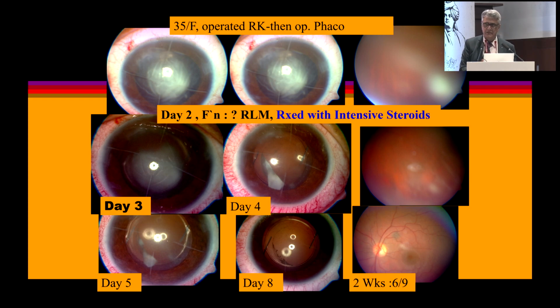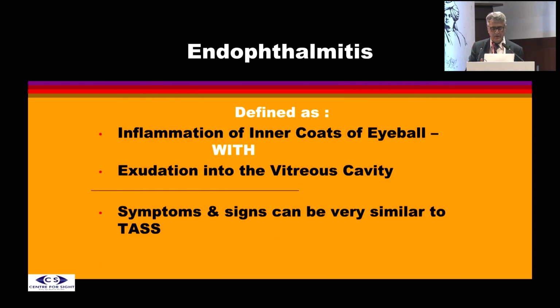So all these patients who rush to you for vitrectomy, you should take your time, evaluate, and then take a decision. Endophthalmitis, we all know, has to have vitreous exudates. Definition of endophthalmitis, apart from inflammation, it has to have exudation into the vitreous cavity. And exudation takes time. You see, if you do ultrasound in a fresh patient, it may be anechoic also. Because this clump of opacity, there is a minimal, 0.5 millimeter or so clump to form, then only will it throw a signal.